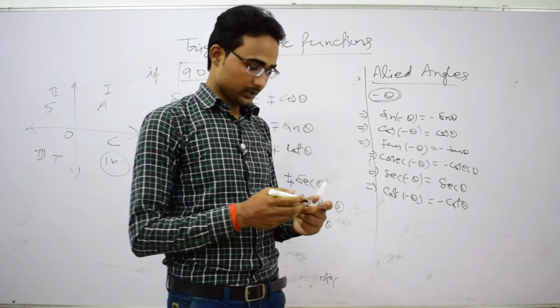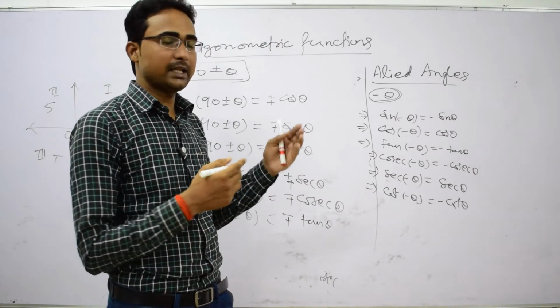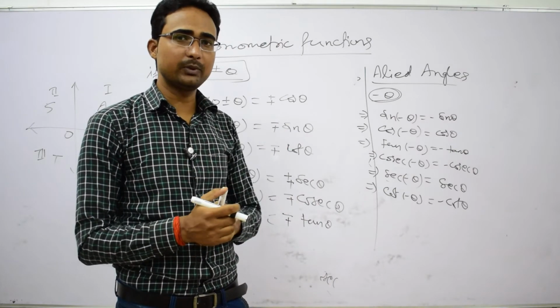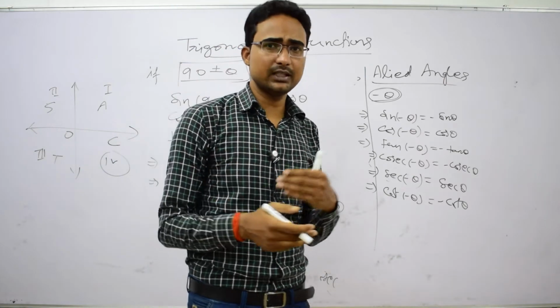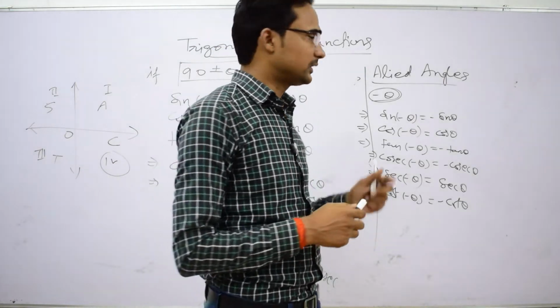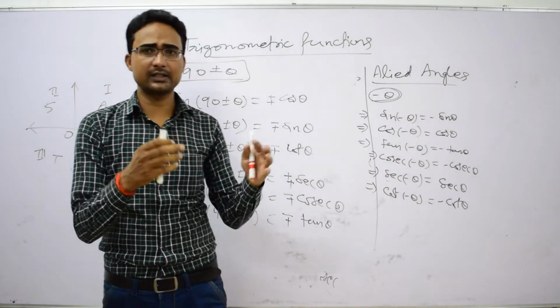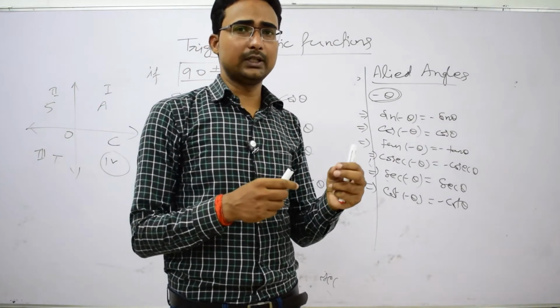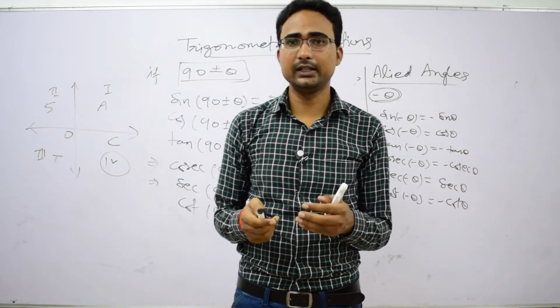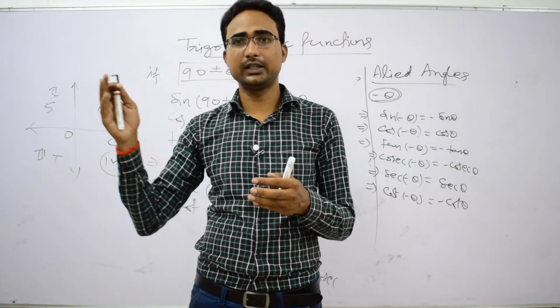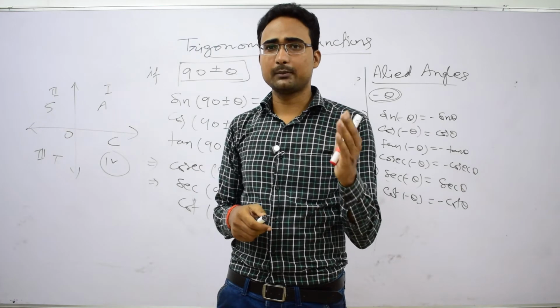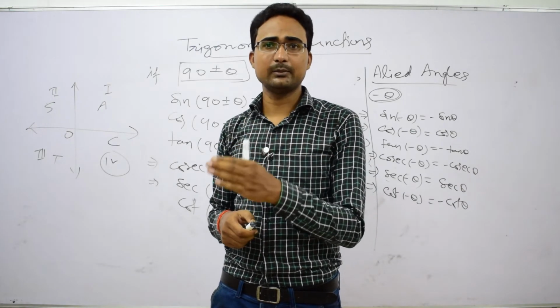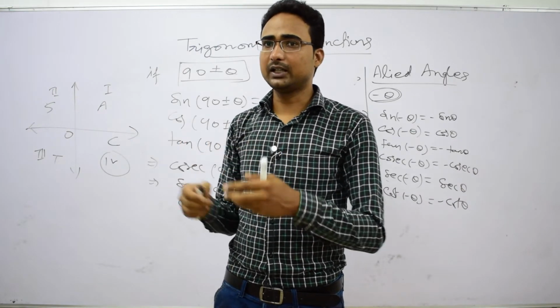Now, how can you write for all of those, like 180 minus theta, 180 plus theta? So, you can make the table for 90 minus theta, 90 plus theta, 180 minus theta, 180 plus theta. Just look here, how you can make the table, just like we know the table for sin 0 degree, sin 30 degree, sin 45 degree, like that. So, we can also make a table here for 90 minus theta, 90 plus theta, and see what the trigonometric ratios will be.